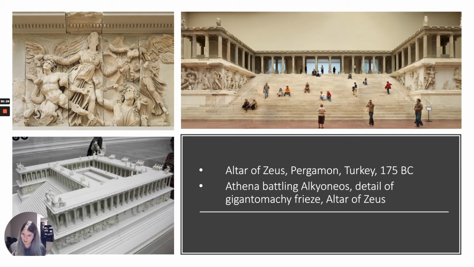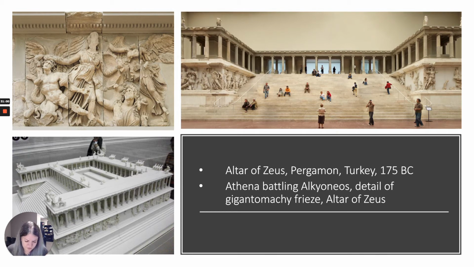The thing that I think is most similar to the altar of Zeus that's familiar to us as Americans today is, if anyone's been to DC and been to the Lincoln Memorial, you know how it has steps, you can walk up to it, you can kind of go in it, but it's not exactly a sculpture, and it's not exactly a building. It's kind of just this thing that you can walk up to. It's like a monument, you can walk up the steps, walk around in it, but it's not exactly a building. So this is sort of like that.